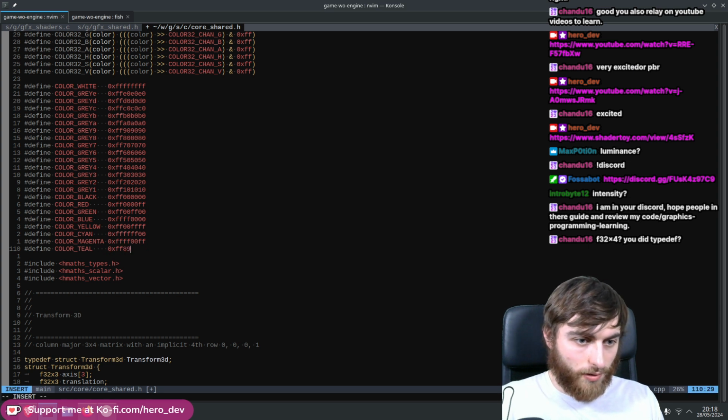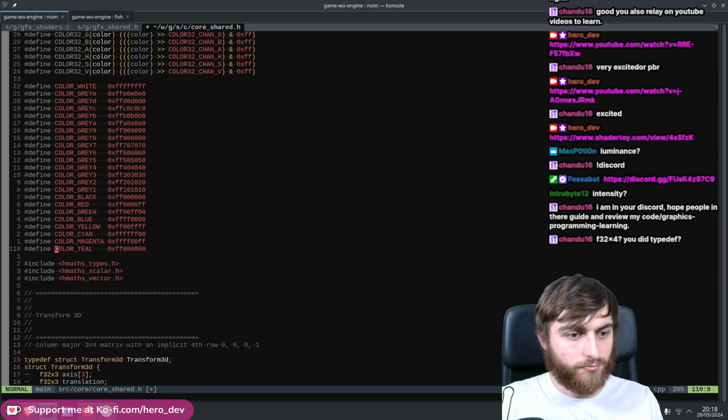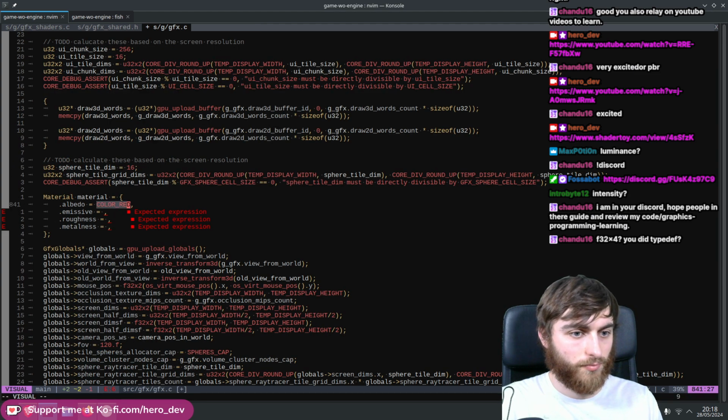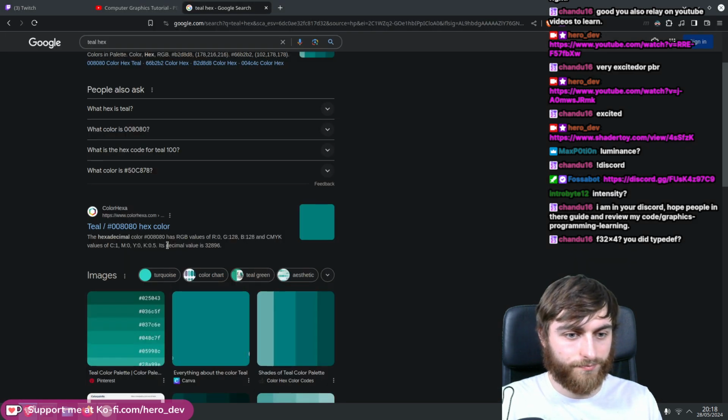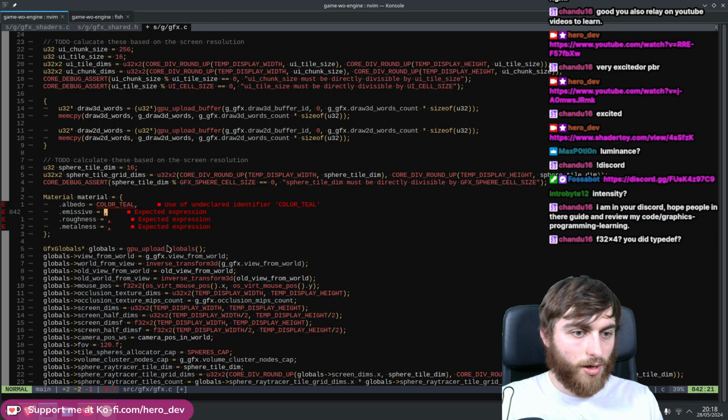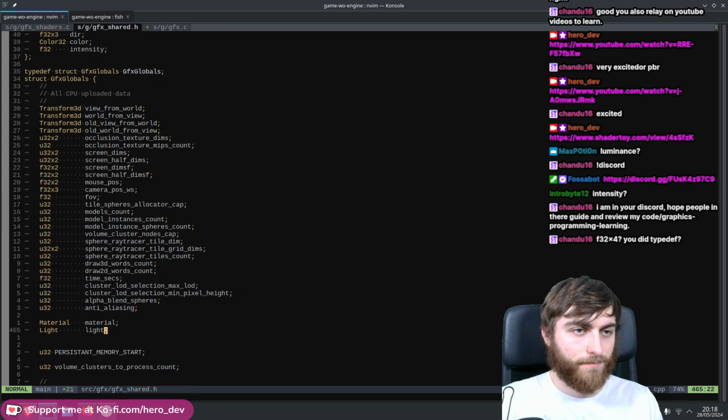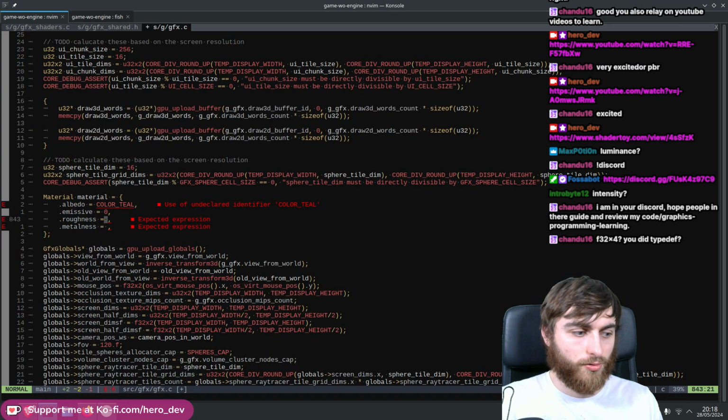So 80 blue, 80 green, 00 red. Love me a bit of teal. Nice. Emissive, we'll just zero that for now. Roughness, let's just do 00 on those.